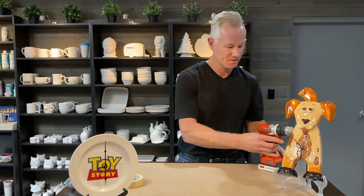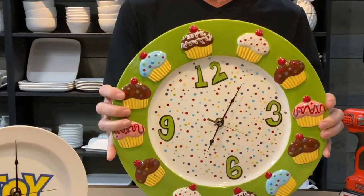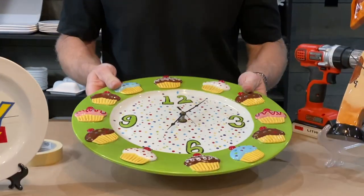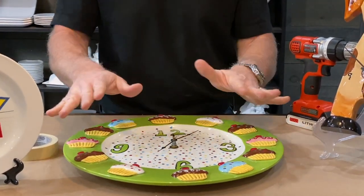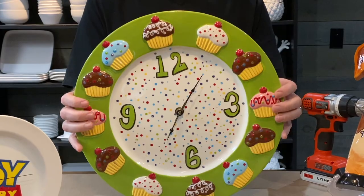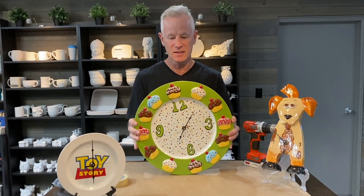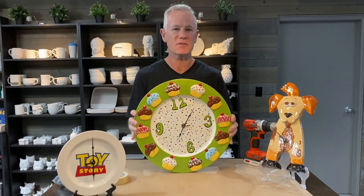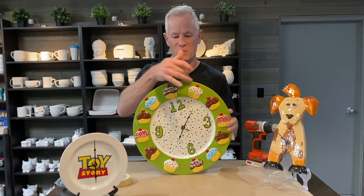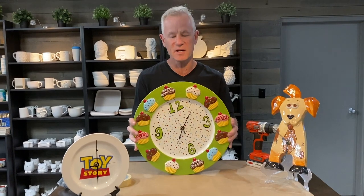I want to show you this amazing plate created by Cheryl Field, one of our long-term customers and teachers. She took individual muffin designs, painted them, glazed it flat in the kiln, and once it came out we drilled the hole and got this amazing piece. These are great items for kids — very educational in this digital world. It's a great way to teach young kids to read a clock, and you can create world clocks for Paris, New York, L.A., adorning each with details for different cities.